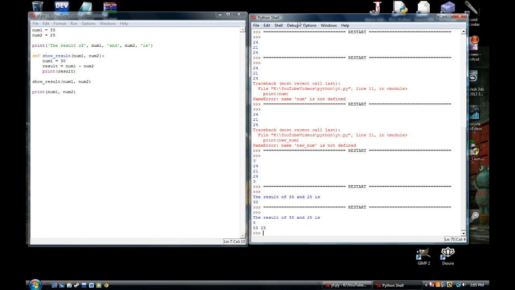So again, the print function is doing this, and now it's going down to here. We get 5 because result is equal to 30 minus 25. I redefined what num1 is, even though it was 55. Local variable 30 minus 25 equals 5. Now this is putting in what 55, 25 is right here, and then running the process from here. And then I print the global variables num1 and num2, 55, 25. It does not change. Num1 does not change because of this. This is a global variable. This is a local variable.